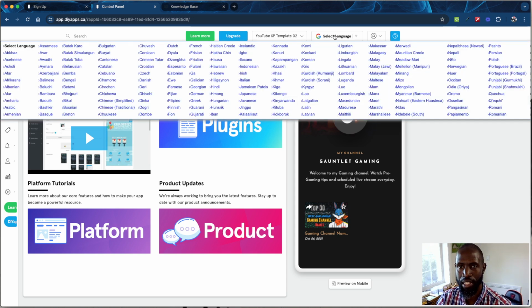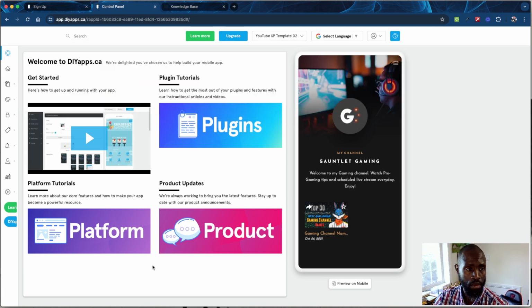And the other piece will be the language. So let's say you want to develop, you can change the language of the platform, but you don't change the language of the app. So if you want to do the app languages, then you might need to add a couple screens to be able to help with the translation and things like that. So that's pretty much the dashboard and the intro I wanted to show you guys and gals.